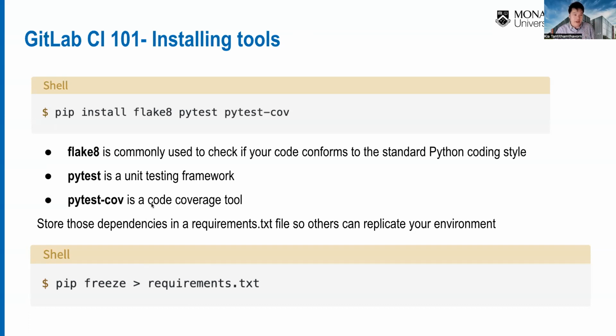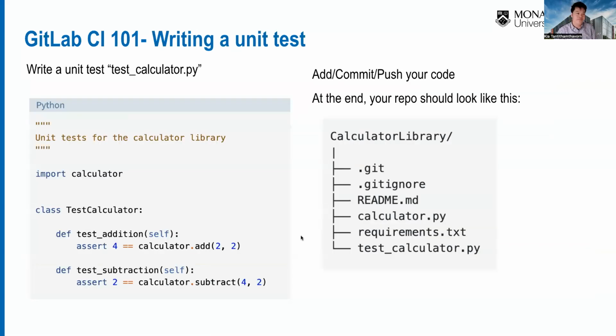Once we install this kind of thing, code coverage here as well, we can export such dependencies, the environment, into the requirements.txt as well. So anyone can replicate this environment, right? And then we write the unit test here, okay? We import the calculator. Actually, this is quite outdated. We can import the unit testing framework as well, but this is a basic function, okay? Import the calculator, create the class TestCalculator, create a test addition. That's the first test method, right? Test the addition and test the subtraction.